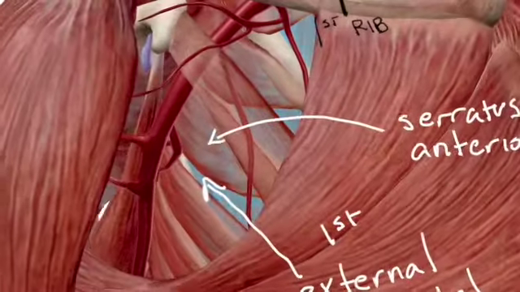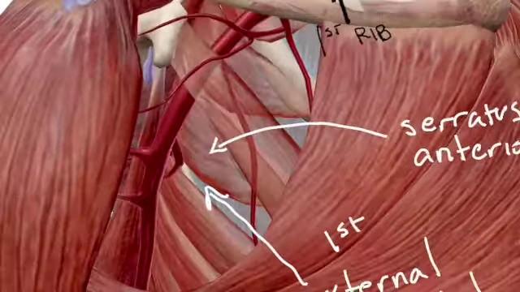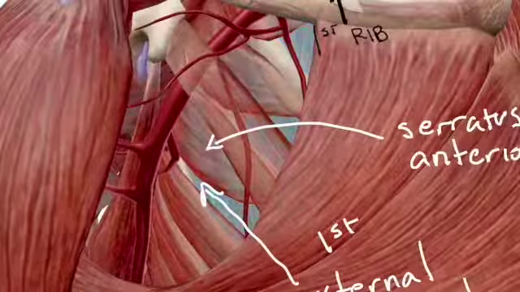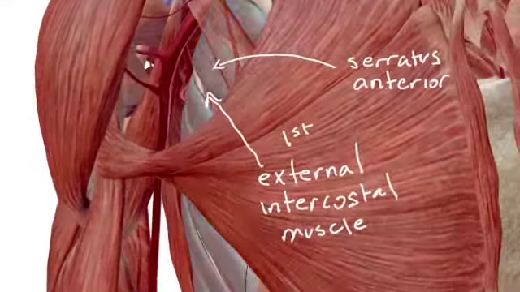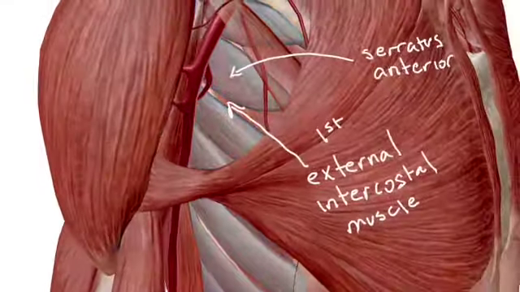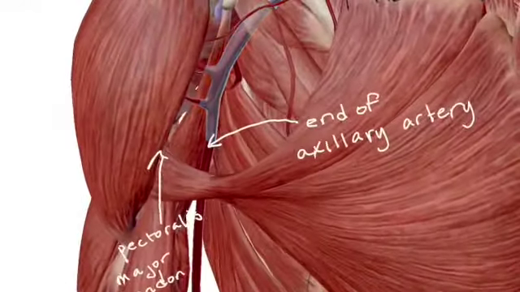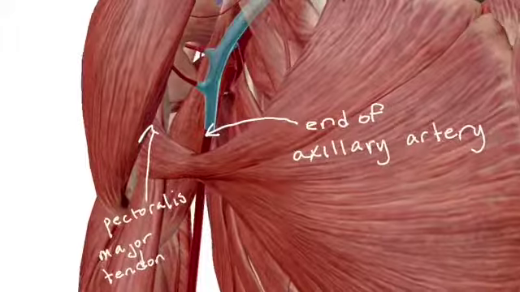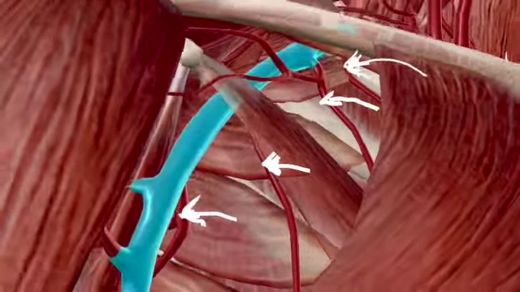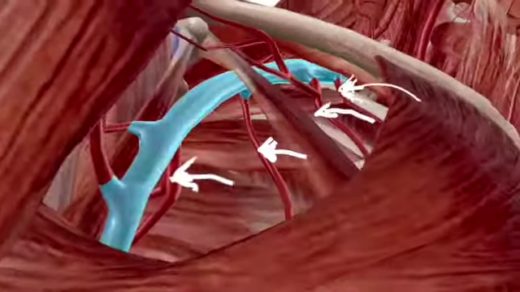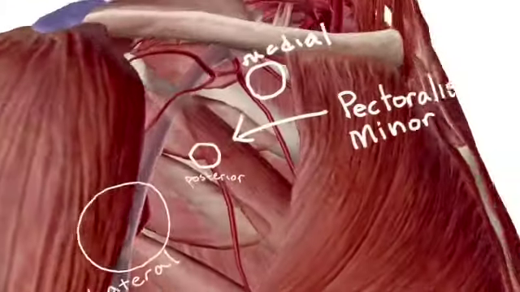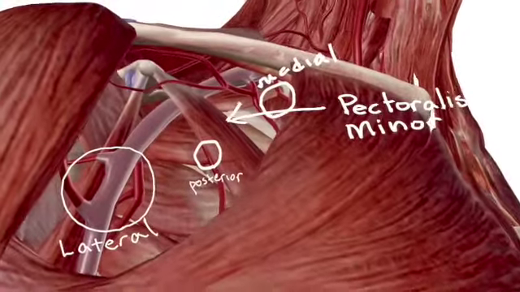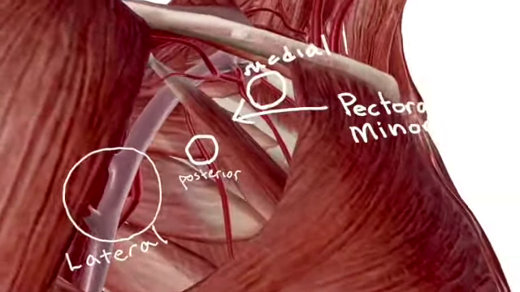The axillary artery is in contact with the external intercostal muscle of the first intercostal space, the first digitation of the serratus anterior and the posterior wall of the axilla. It continues to the inferior border of the pectoralis major muscle. All the branches of this artery originate from its antero-inferior surface. These branches are described here according to their location on the medial, posterior, or lateral aspect of the pectoralis minor muscle. Medial to the pectoralis minor.